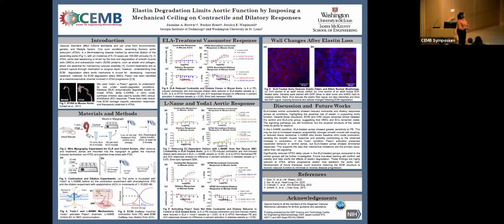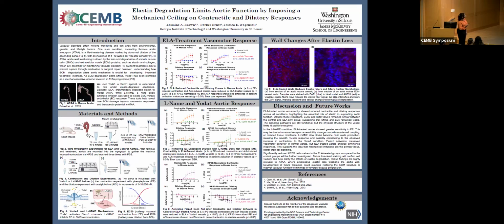And then for the dilation experiment, we will also be doing a dose response with acetylcholine, still in the 1 to 10,000 nanomolar increments. And then after that, we wash 3 times again with that PSS to remove any remaining acetylcholine. And then we will calculate an IC50 value, which is similar to EC50, but is the halfway maximal point for dilation due to acetylcholine.